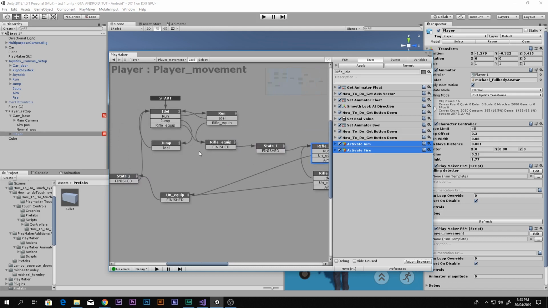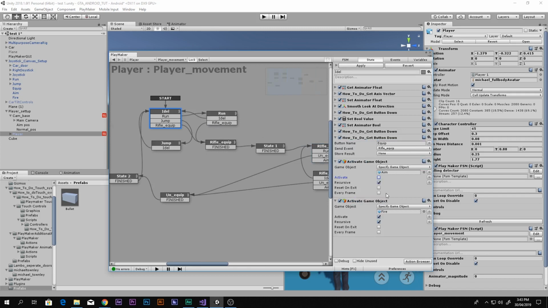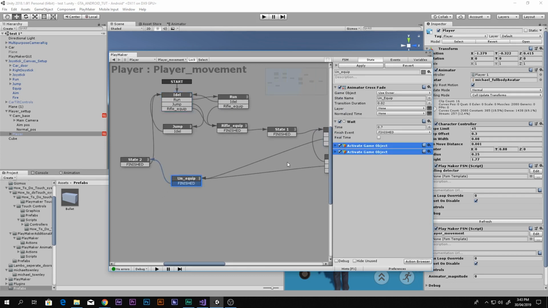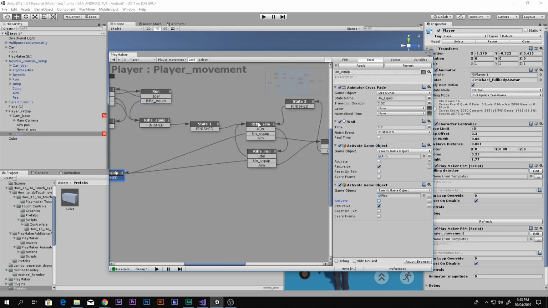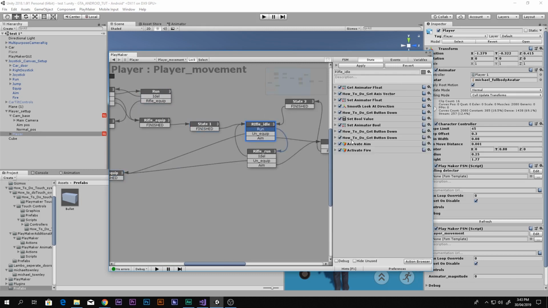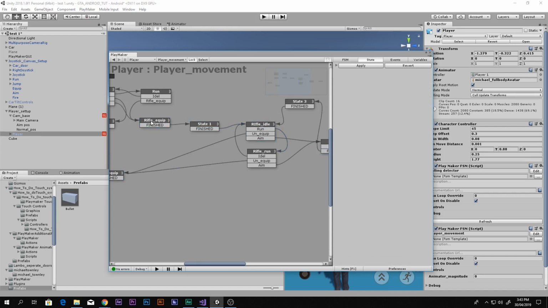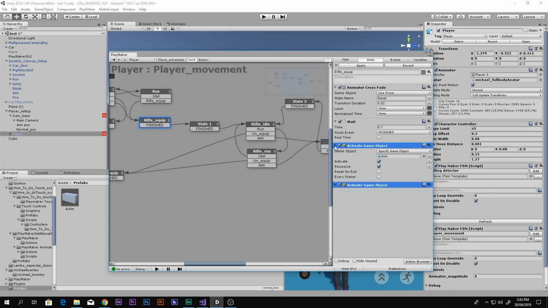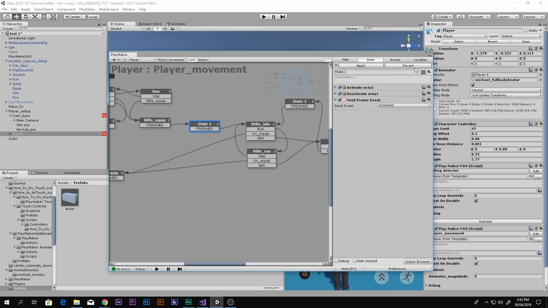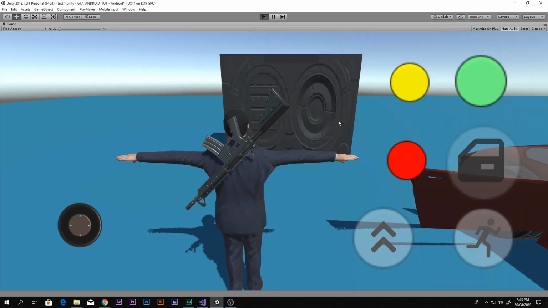And copy this one, and I'm gonna come in here, paste them in here, and we want to disable them when we are not in equip. And I think we should also paste them in here when we unequip the weapon, so we want to disable them over here too. Disable. So when we unequip, they are disabled, and when we equip them, that should be over here. Rifle equip. When we equip the rifle, they enabled. Okay, all right, now it should work.